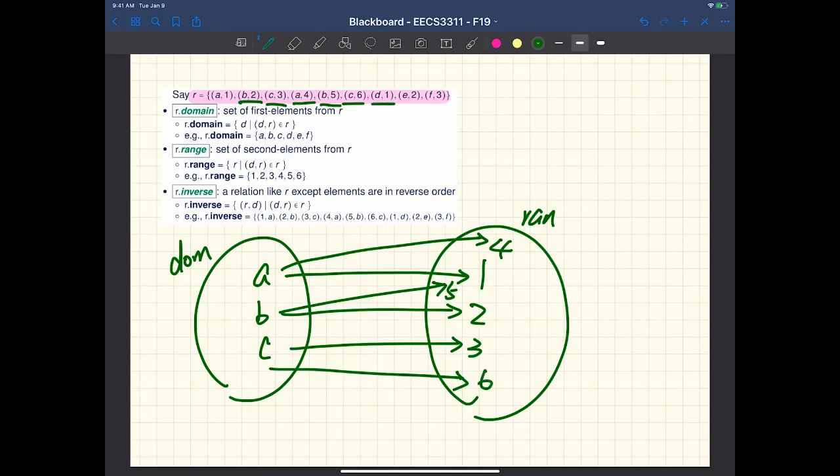And D maps to 1. Still readable. And E maps to 2, and F maps to 3. I'm sure you can draw much better than I do. Basically, that's the relation. Is it still readable? Sorry about that.